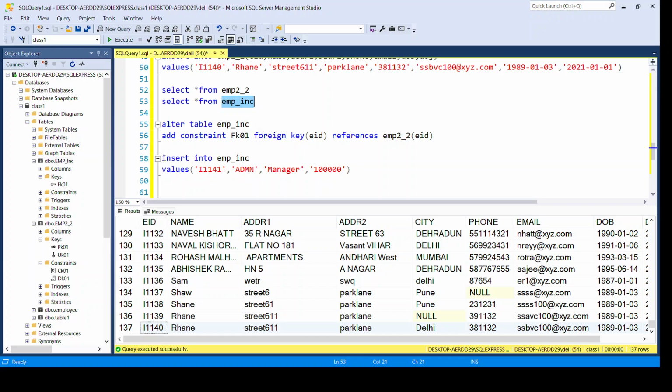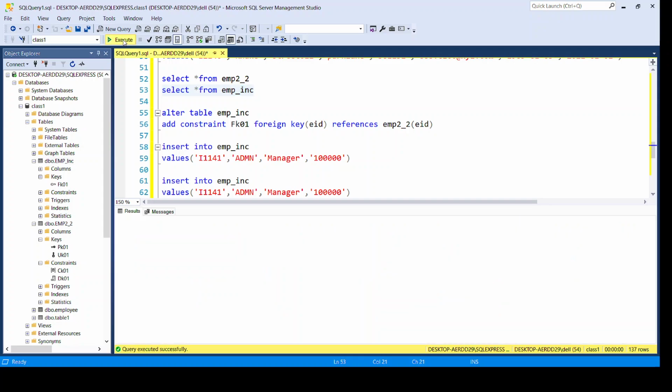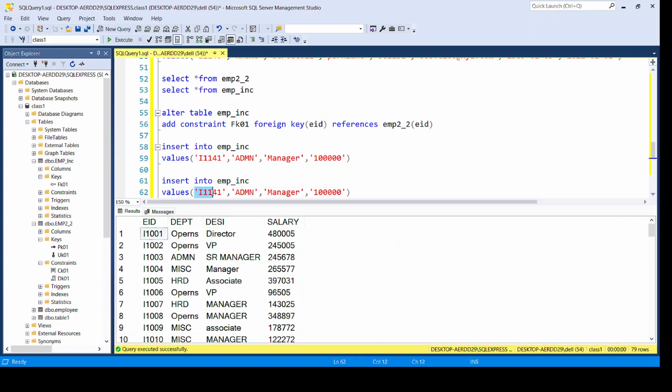So what I can do is copy it and try to insert. Now insert into emp_inc, where emp_inc is my child table, and here I am trying to insert the record for this employee ID, and department is admin, designation is manager, salary is 1 lakh.